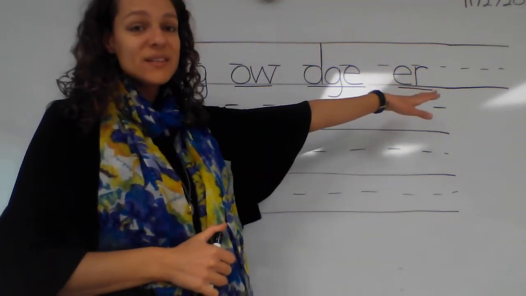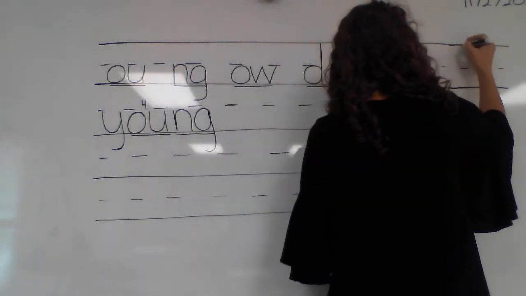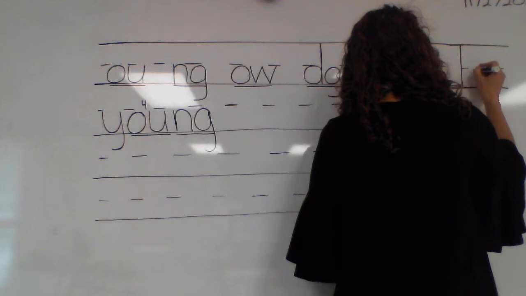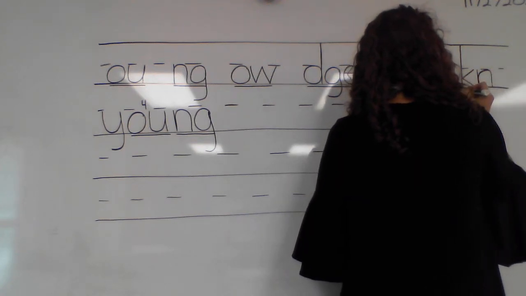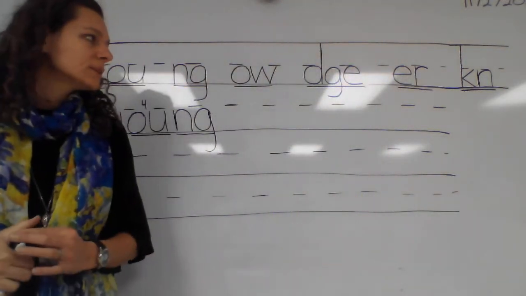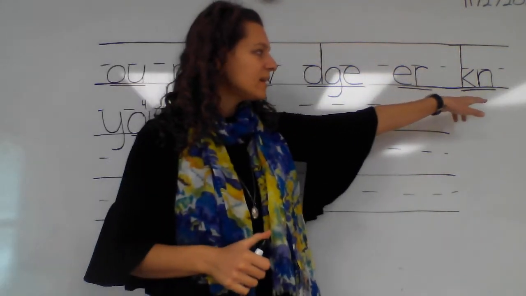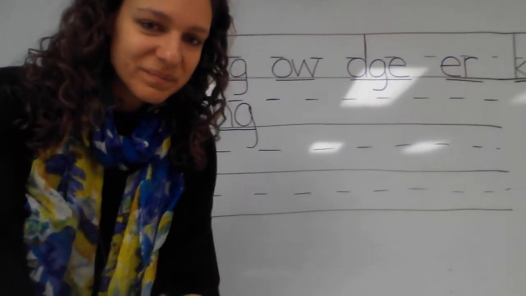All right, class, what did you just write? Good. N, 2-letter n, used only at the beginning of a base word. All right. Oof. That's a newer one. So if you didn't get it, go ahead and write it 3 times. Say it while you write it, and then we'll be ready for our word.